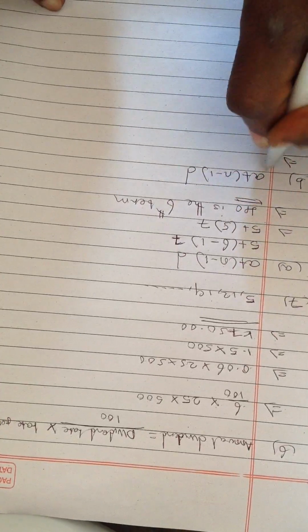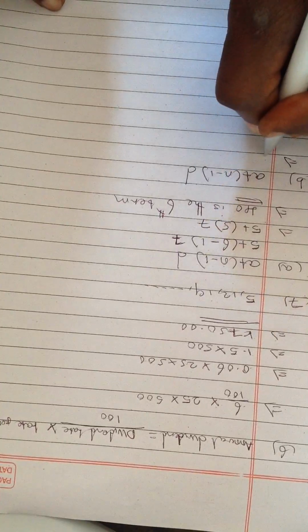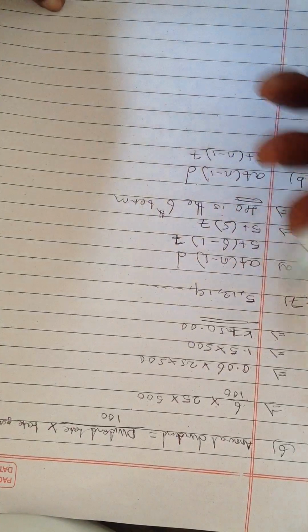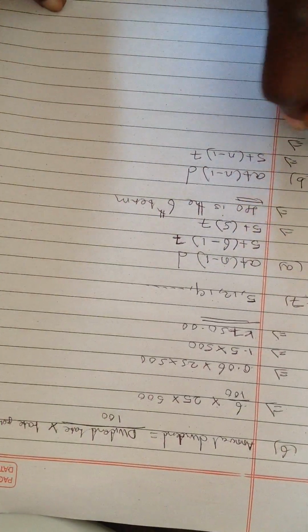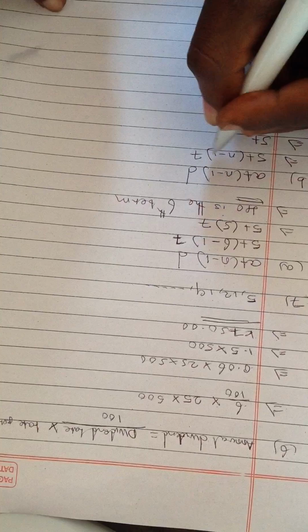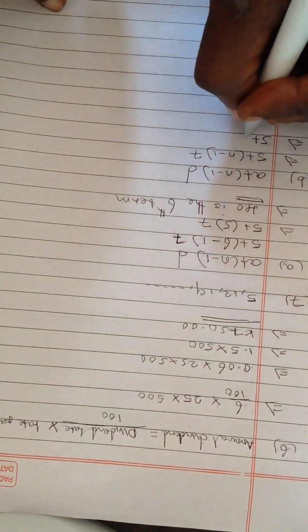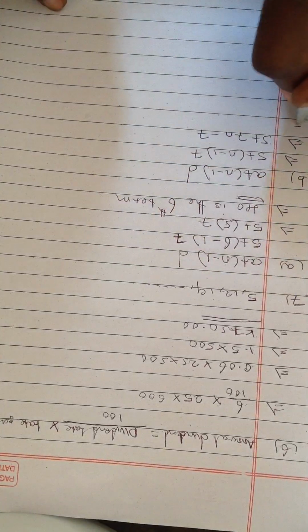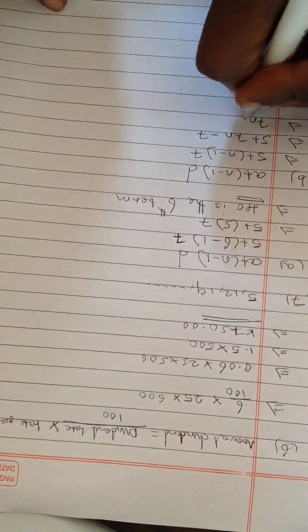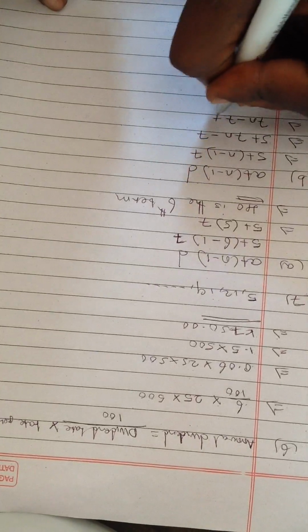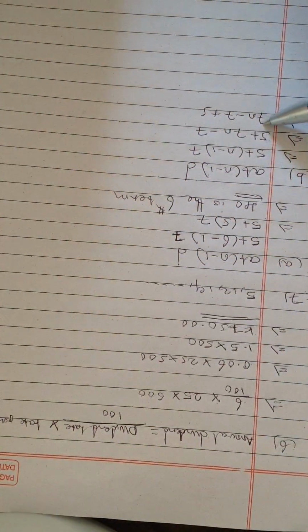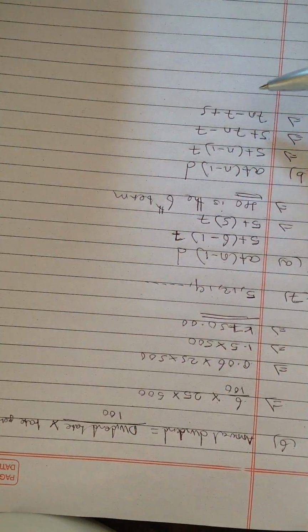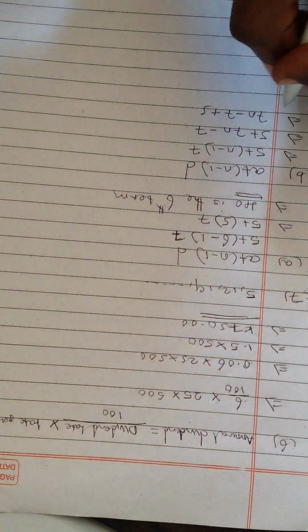So for my substitution, you start with the first term. The first term is 5 plus open bracket n minus 1, and the common difference is 7. So BODMAS, bracket first. I'm going to have 5 plus, what is n times 7? It will be 7n. What is negative 1 times 7? It will be minus 7. So it will be 7n minus 7 plus 5. Here the sign does not change, because nothing has been closed by an equal sign; it stays the way it is.